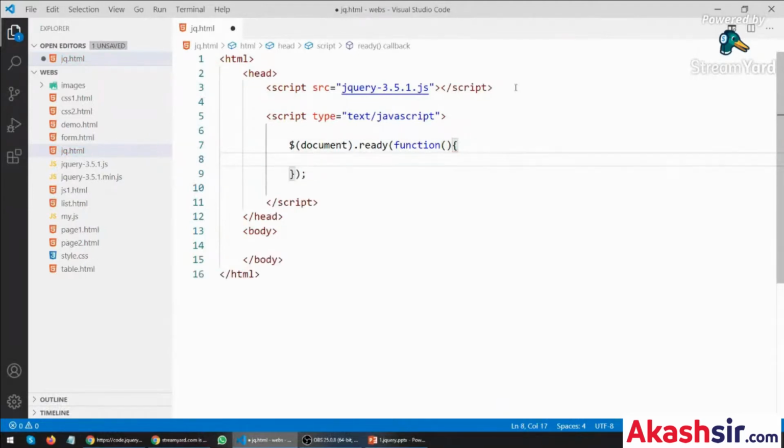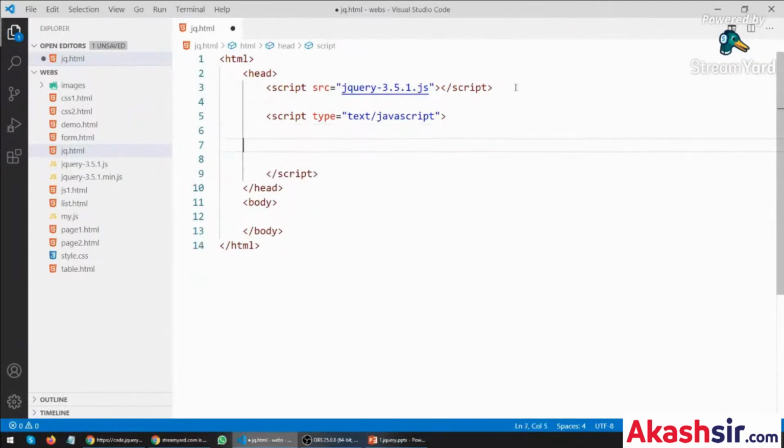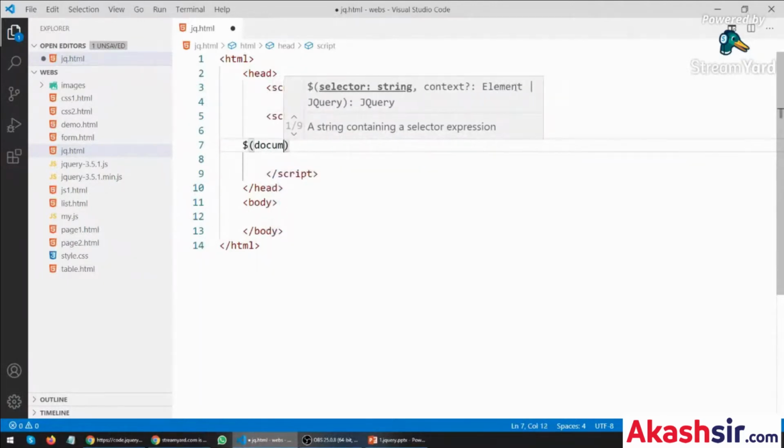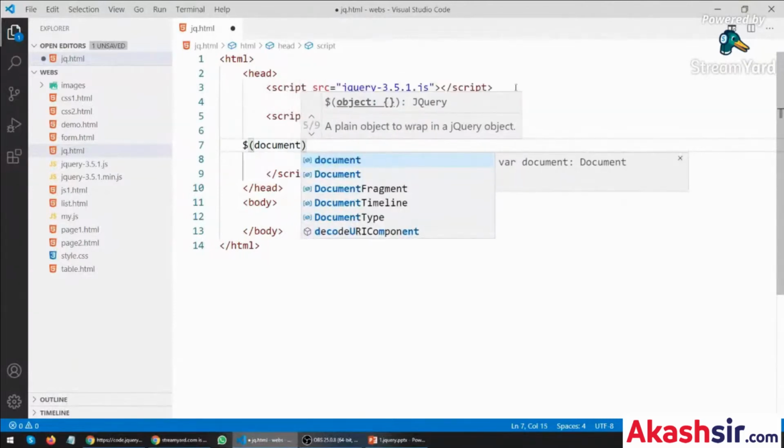That's it, right? Once more, first we start with the $, document. We have three different methods to call your jQuery code, but we can follow this same structure for upcoming videos.